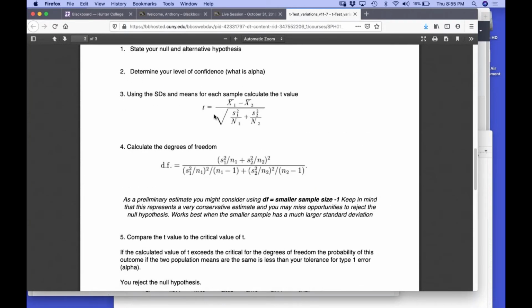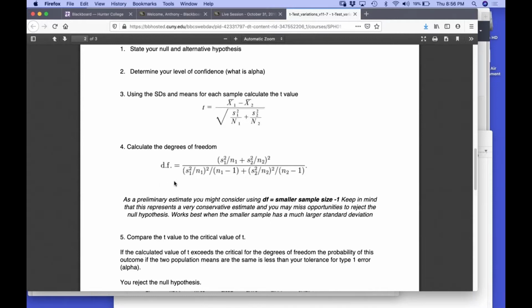So in this one, we say that t is equal to, no surprise, x bar 1 minus x bar 2 over the standard error. But this time, the standard error is the standard deviation squared of group 1 over the sample size of group 1, plus the standard deviation squared of group 2 over the sample size of group 2, and we add them together and take the square root of the whole thing. Then we take that and divide it into the difference between those two. So it's still the standard error divided into the difference to give you the number of standard errors apart the two means are. So if this comes out to be 1.5, when you go to look up your t-value using the degrees of freedom, how do you calculate the degrees of freedom? For this situation, you use this ridiculous formula down here. Right?